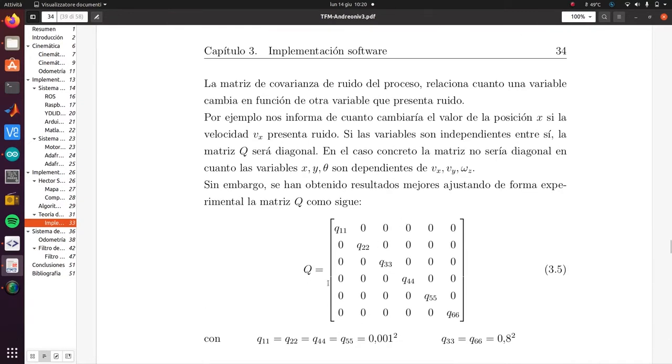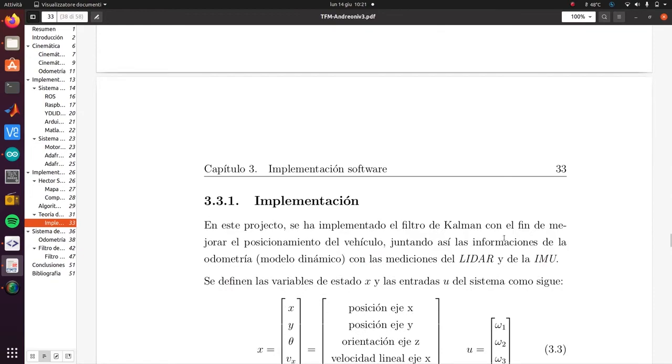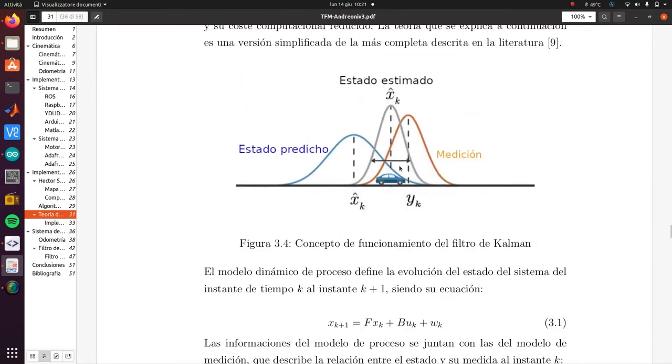In the Q matrix the covariance values for each variable of the system are stored. If you give a low value to the covariance, it means that your data is very good, so this curve is very tight, so the Kalman filter tends to trust that data more.